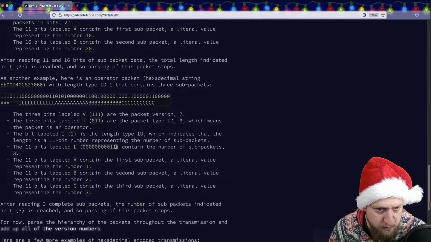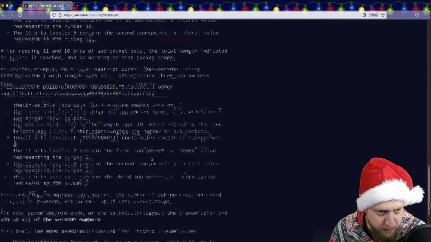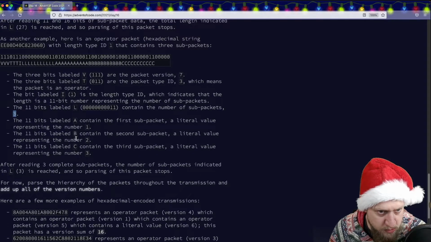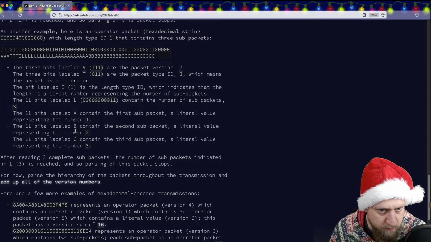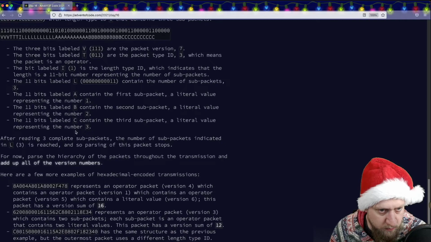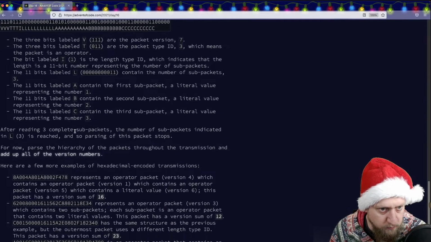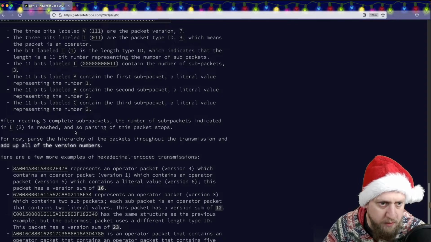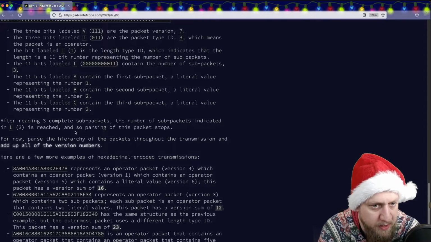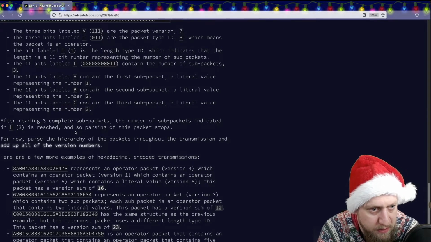Because this number of bits says 3, we need to read 3 packets. After reading 3 complete subpackets, the number of subpackets indicated is reached, and so parsing of this packet stops.